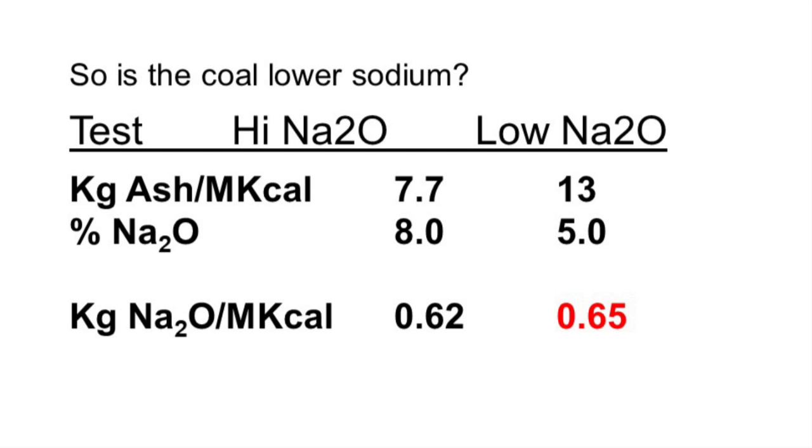But when I do the math and look at the kilograms of ash per million kilocalories and multiply it by that decimal percent sodium, I see that the final product, the higher ash, lower sodium product, actually has more sodium in it. By looking at it this way, we don't see the percents or the effect of dilution. We actually look at the total material going into the power plant. I think this is a very reasonable way to judge which coals might be causing more or less problems, based on more or less of the problematic element or ultimately the mineral or material that's in the coal.